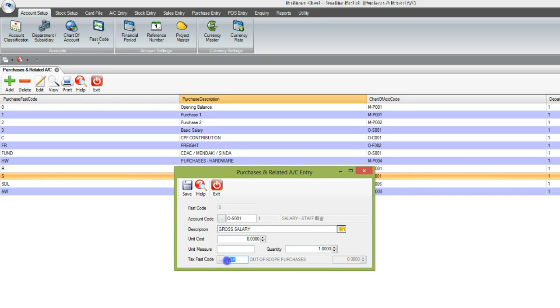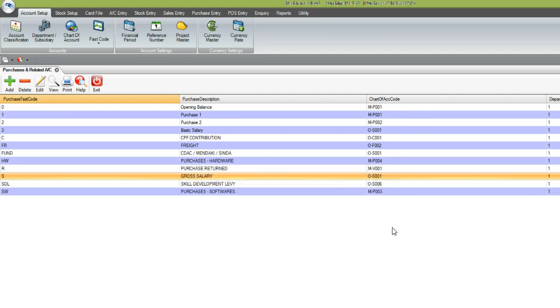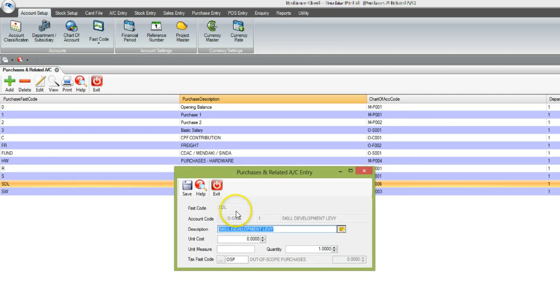And tax fast code goes to out of scope purchases. And skill development levy: fast code SDL. Accounts code points to skill development levy account, and tax fast code out of scope for purchases.